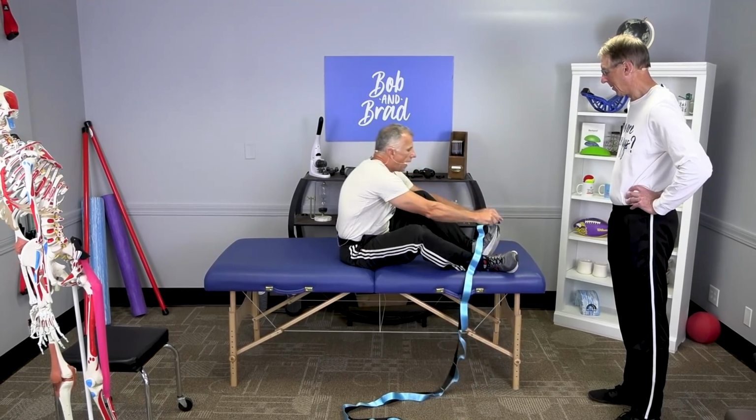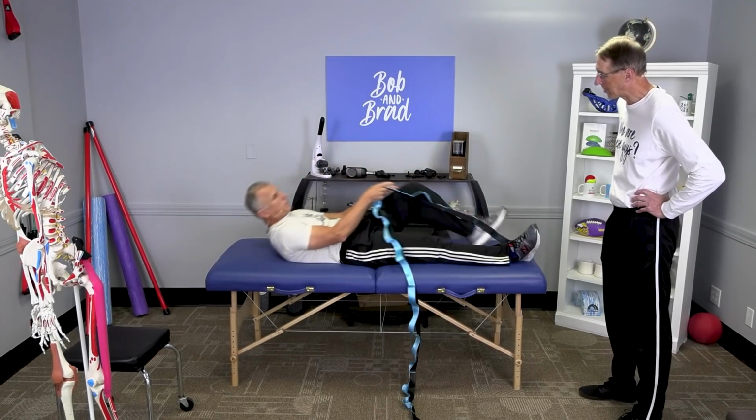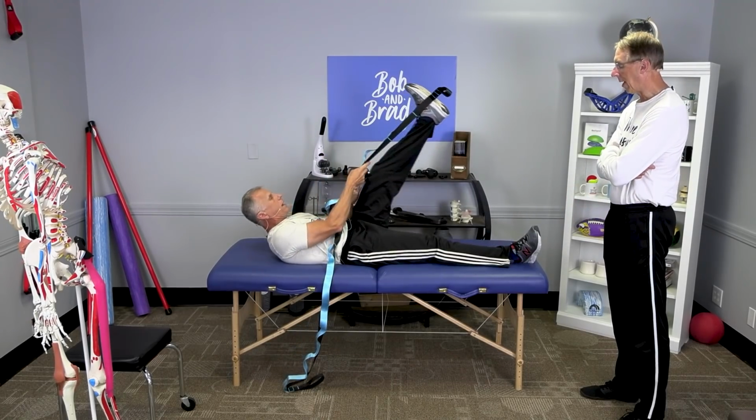I want to do it this way. So IT band, and these exercises are actually good for the hip too. So basically, if you're looking at Brad's pants, the IT band is kind of the white stripe. Exactly. From here, except it stops right there, not down to the ankle.